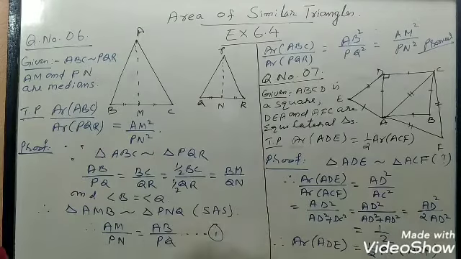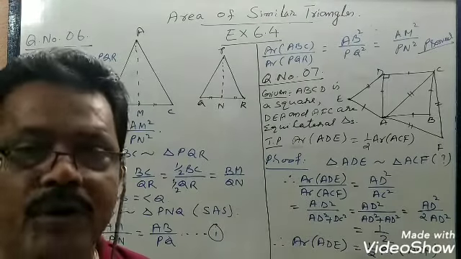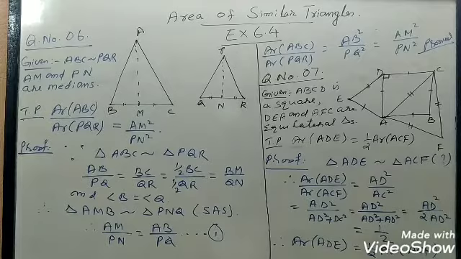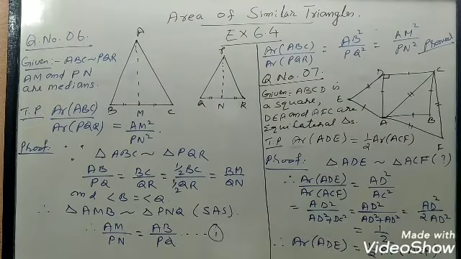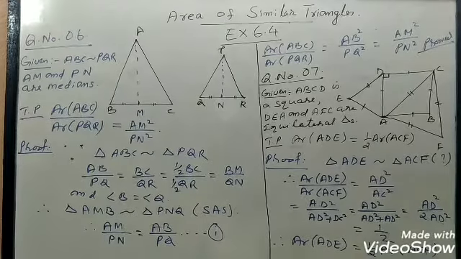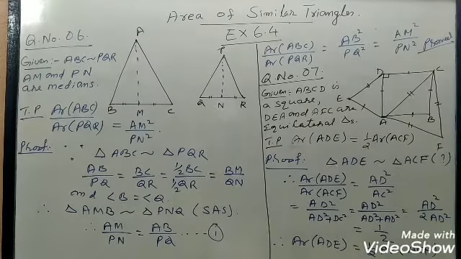So, I have solved many of the questions of exercise 6.4. Now, the next topic is Pythagoras Theorem. In Pythagoras Theorem, the statement and proof of Pythagoras Theorem is required, but the converse of the theorem is again deleted. So in the next video, I will teach you the proof of Pythagoras Theorem, and the converse also I will explain, but the proof of converse of Pythagoras Theorem is not required. So wait for the next video to see the proof of Pythagoras Theorem and some questions related to Pythagoras Theorem.